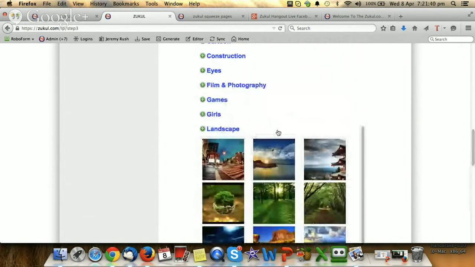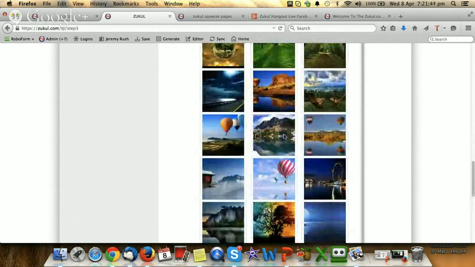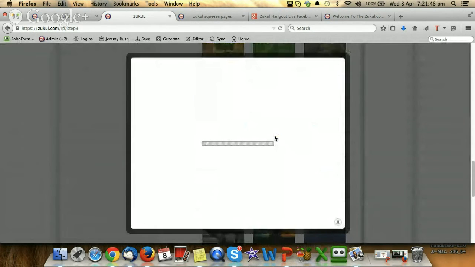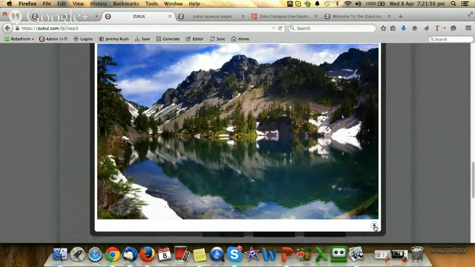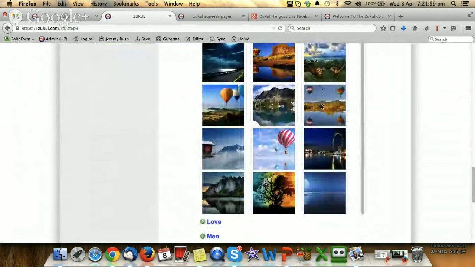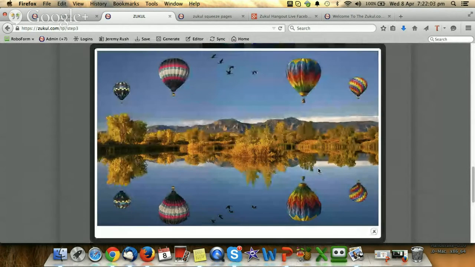We've got landscapes. So if I just go through the landscapes, there's quite some interesting ones. Now, if you want to view one of them, hopefully this will work, you just right click on it, and what that does is it sends out this pop-up and you can see what the background actually looks like. Okay, and then in the bottom corner there's a cross that you just close that out. I quite like this one here myself. So there you go, that pops it out so you can see what the background's going to look like.